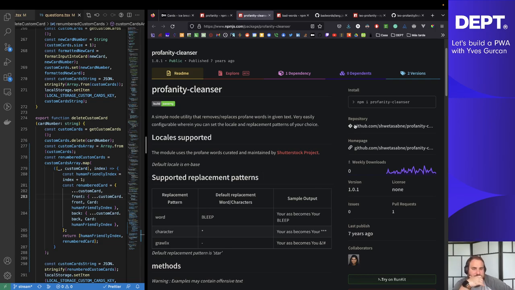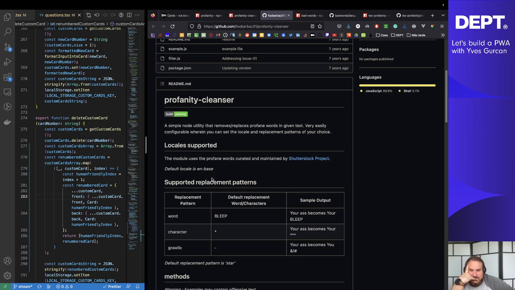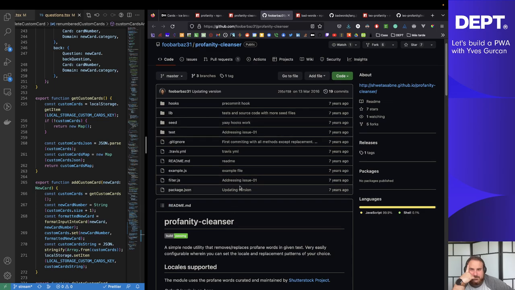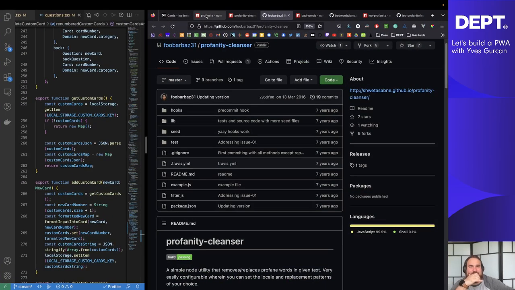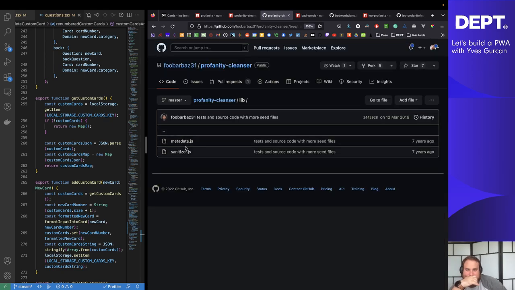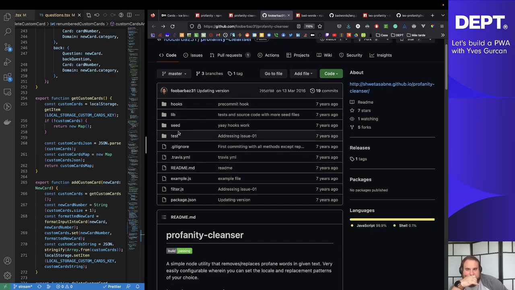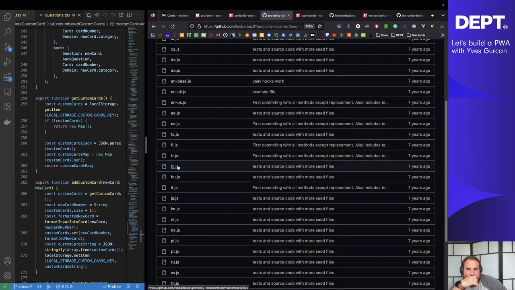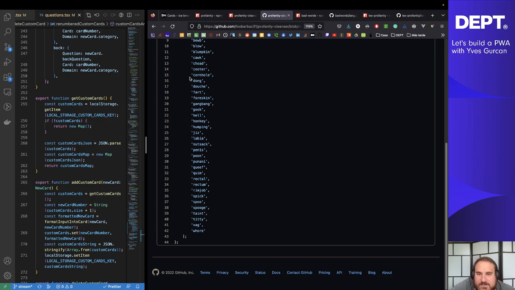Let's look at the code. So 7 years old, that's not promising. Maybe do I have to do this? Yeah, okay, let me. Oh, my dear cat, you're in the way. Alright, so let's see here. Metadata. So we got seed. Oh no, this is too short. This is not gonna do much.